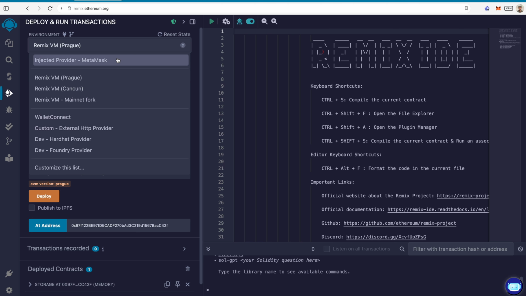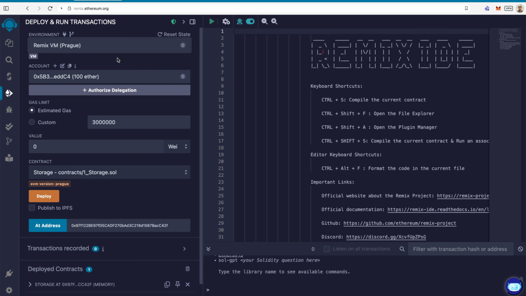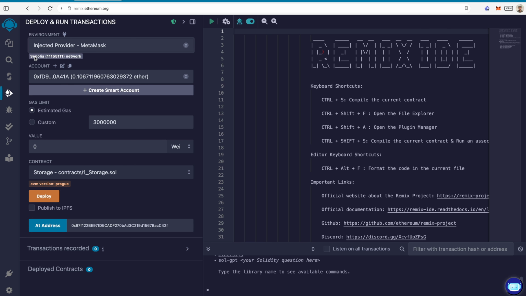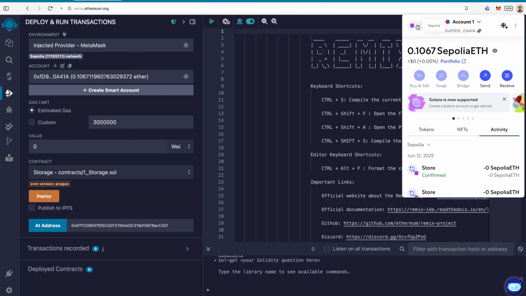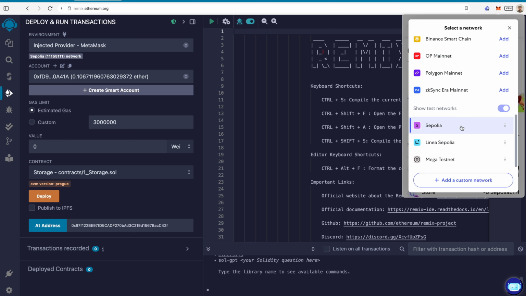Now once I click on this, what happens? It will automatically select. You can see the network it's using now. I want to use Sepolia because I selected Sepolia from my MetaMask, right? That's when I selected this. You can see from here and from here, they are literally the same thing. Do you see now? So that means when I selected this here, this Remix that I'm using automatically noticed that I want to use Sepolia, and it has recorded it here.